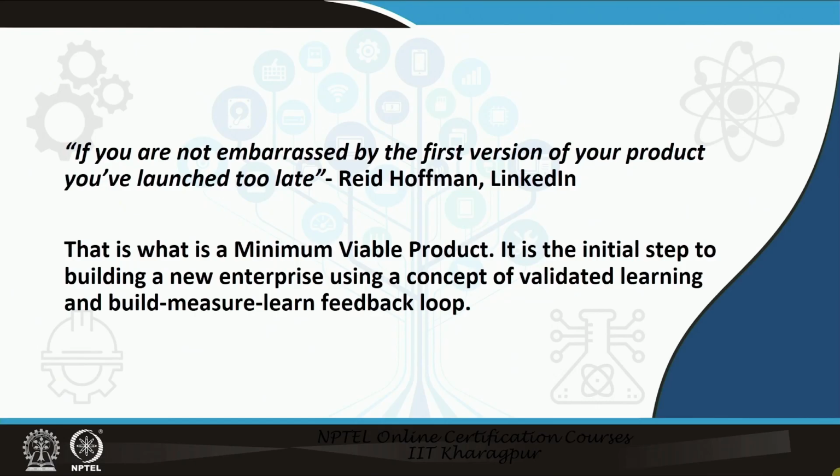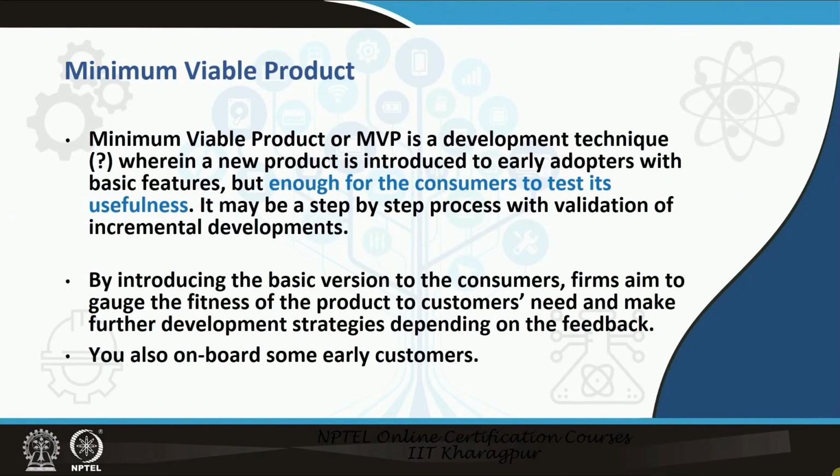Reid Hoffman of LinkedIn says, if you are not embarrassed by the first version of your product, you have launched it too late. Meaning that you have waited for the product to emerge as a wonderful looking product, and only then you went to market for validation. Do not do that. Do it early, get it validated much earlier. You should think deeply about your MVP and what its format should be. It should be just enough for the consumer to test its usefulness, that is it. So, go early, build it, go early.